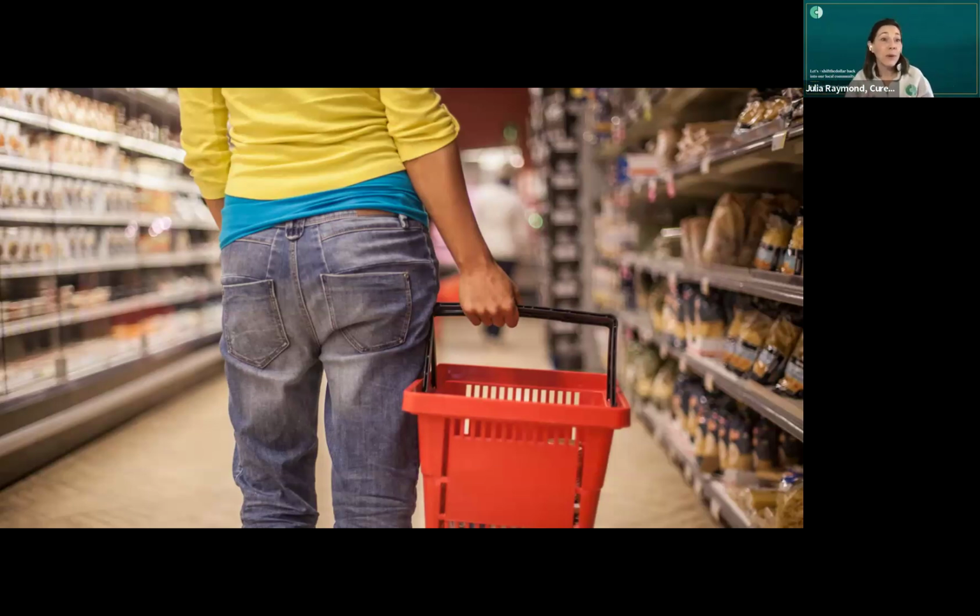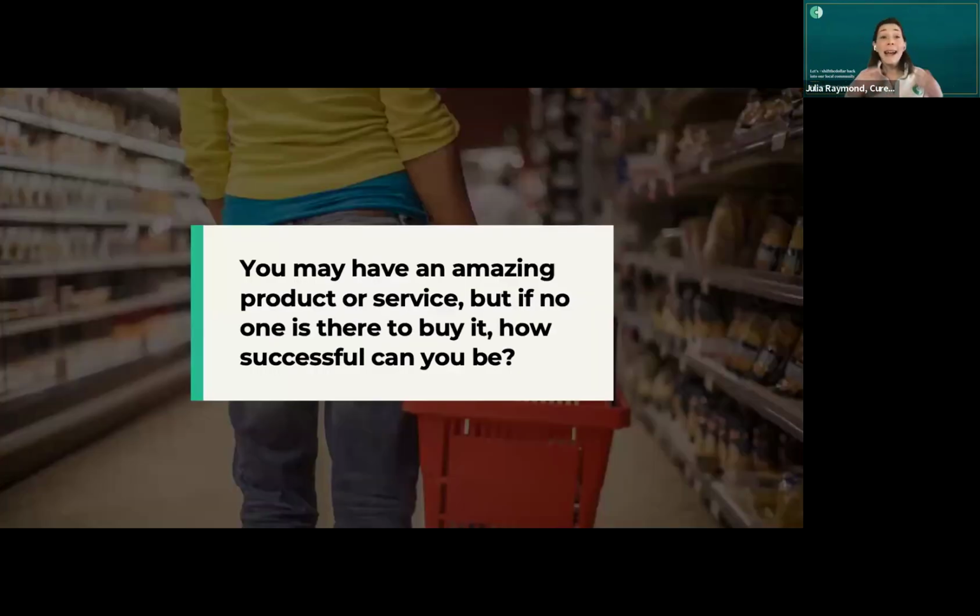And this really is why we delve into customer persona: making sure that you are able to effectively set up your business, including your team members, to identify, learn about, and target those specific people. Because at the end of the day, you might have an amazing product or service, but if you aren't correctly identifying and engaging with that target customer, how successful can you be? Or really, what is a reasonable scale of growth that you can expect if you're not connecting those two dots?